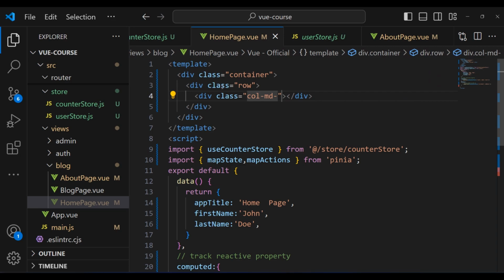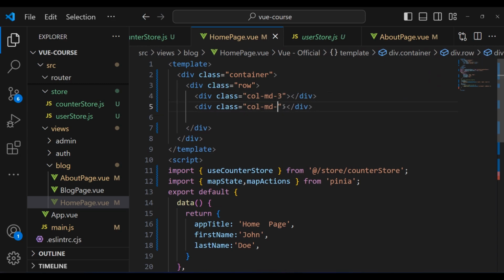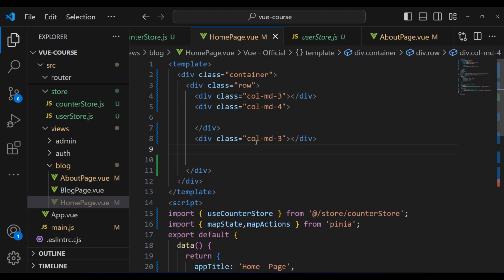At the left I'm going to pass medium 3, and within the middle I'm going to put our users. I'm going to display all my users within a card, and at the left I'm going to pass in the col of medium 5. Let me pass here medium 5, and then within the second column we are going to pass in a card.